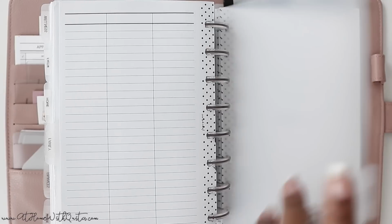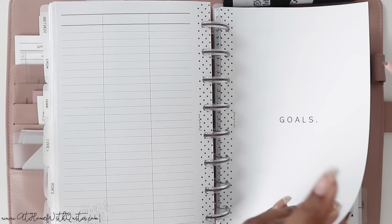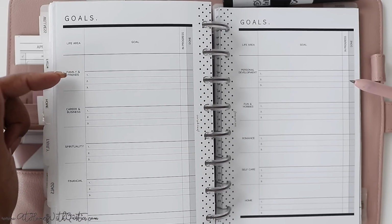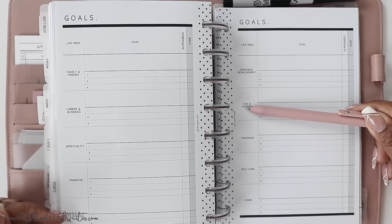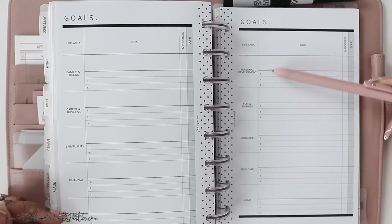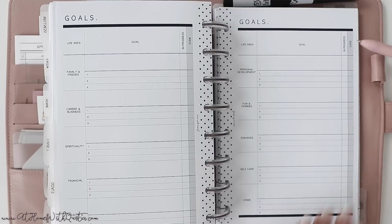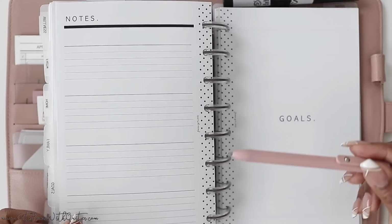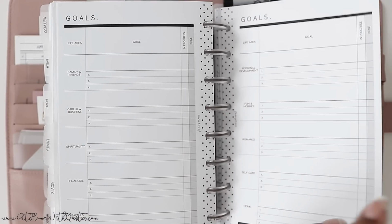All right. And then we get to goals. So this is a new insert that literally just came out this week. So I haven't filled it in yet. But I'm going to start doing some life area goal planning every single month. So you see with this insert, you have your life areas. So family and friends, career and business, spirituality, financial, health and fitness, personal development, fun and hobbies, romance, self-care, and home. Then you have three goals that you can write down every single month for that particular life area. And then you can put if it's in progress or if it's done. So I'm going to start implementing this and do this every single month. And then on the back, you have some notes there. So I have two sets of those in here.